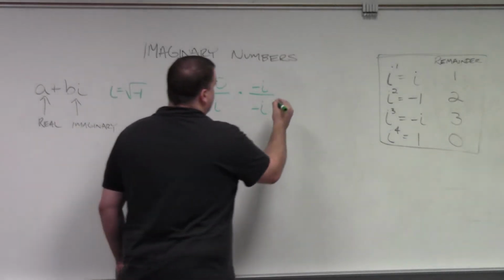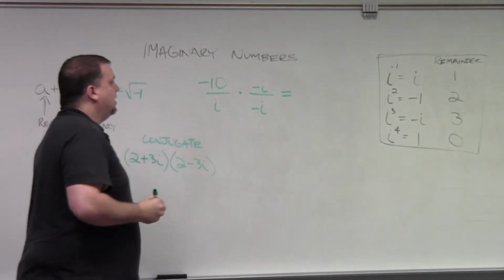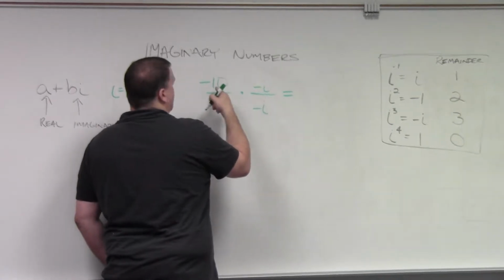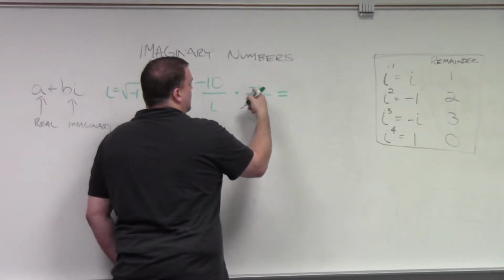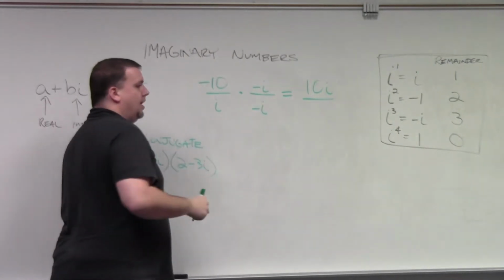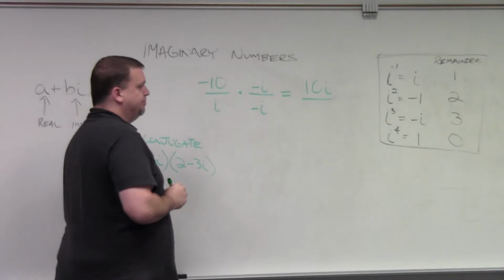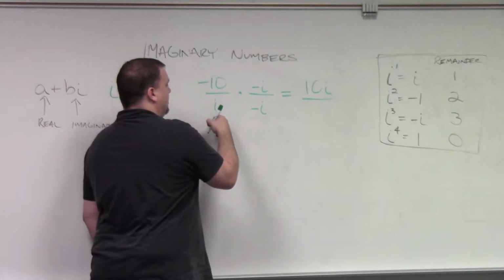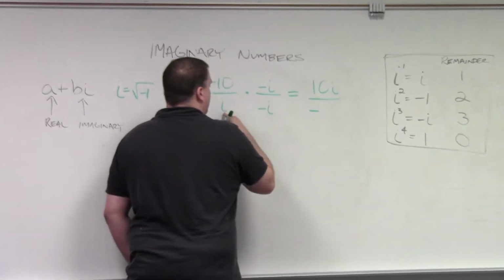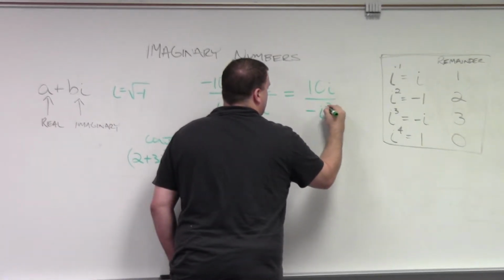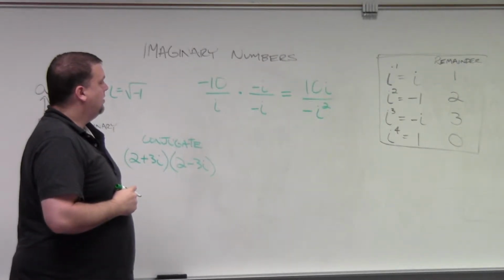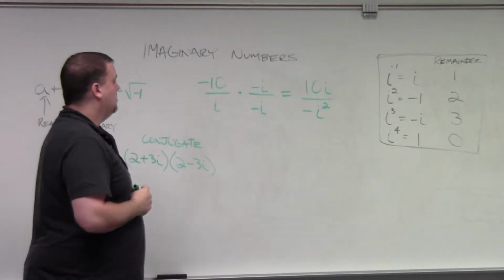So if I multiply across here, what do I end up on the top? What's negative 10 times negative i? Rule of signs still apply here. A negative times a negative is 10i. What's i times negative i? Positive i, negative i. The rules of signs still apply here. Positive times a negative, negative, and then i times i. Oh, there's a negative i times i squared.